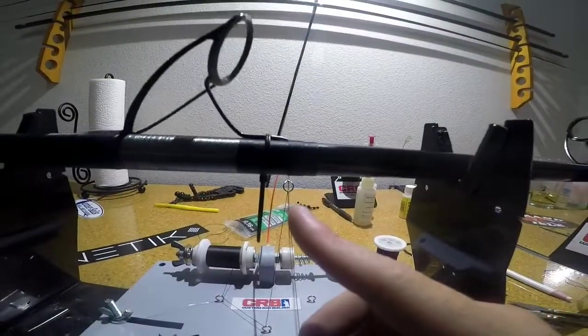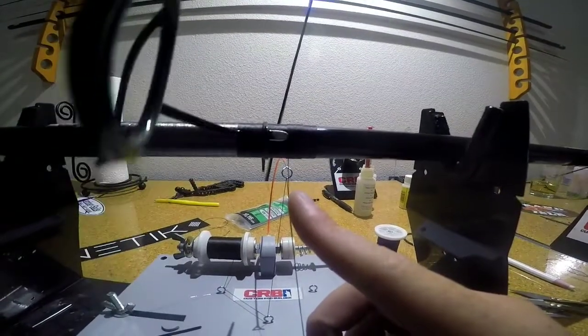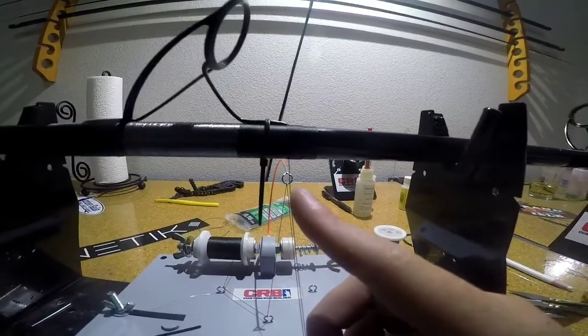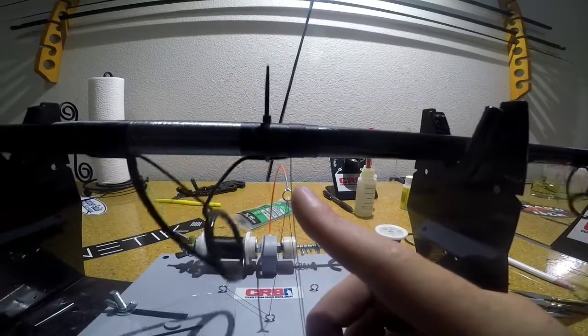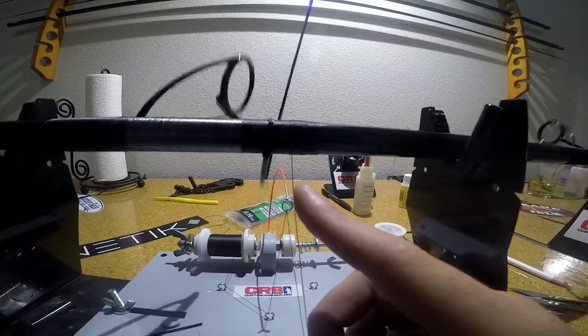Alright, so once again, once you get towards the guide foot, you want to slow back down again. And make sure you're just getting an even stack up the guide foot. You don't want it to look all sloppy and kinked up and whatnot.